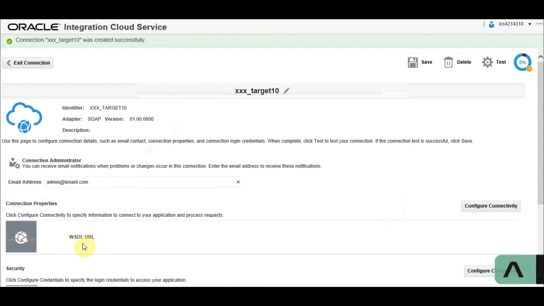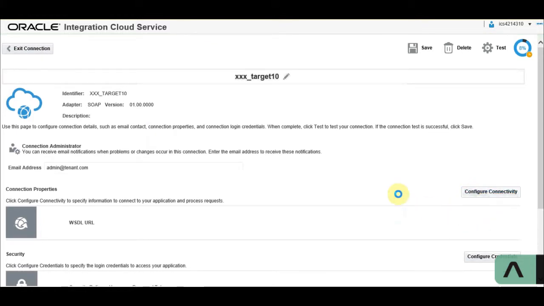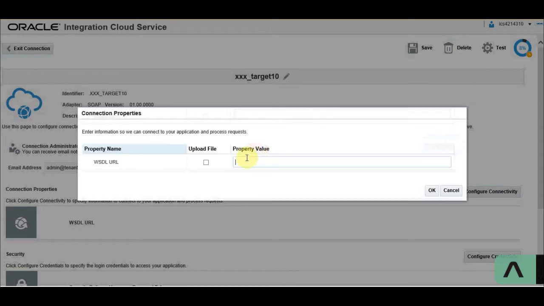Then the web service URL. Push this button, configure connectivity, and we're going to paste in the property value.